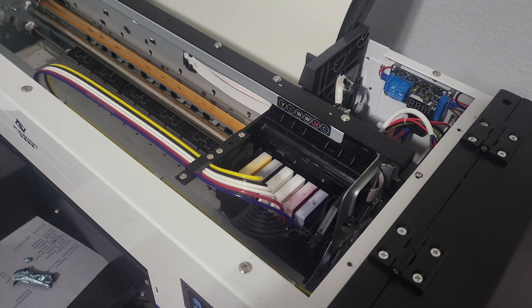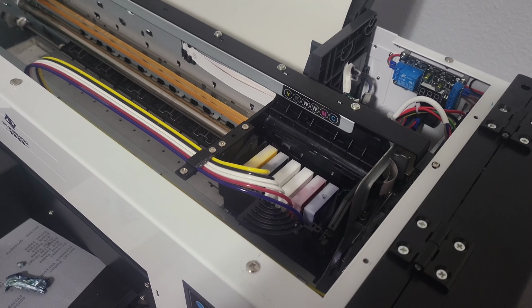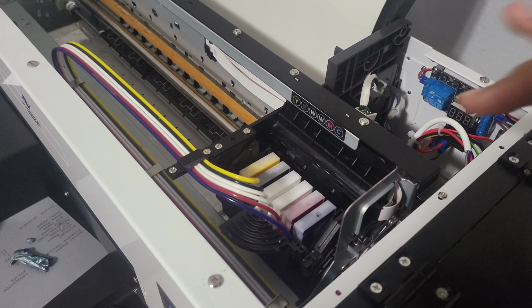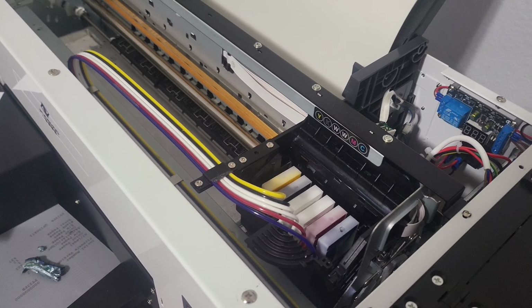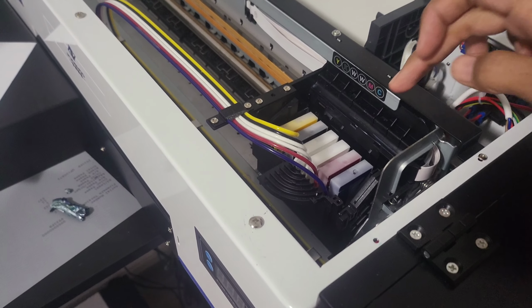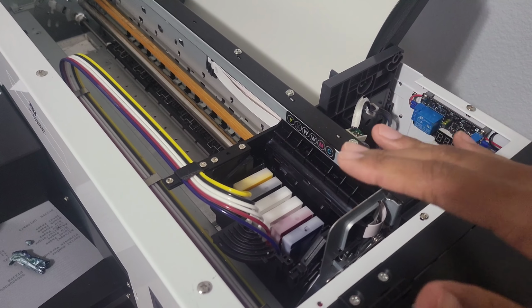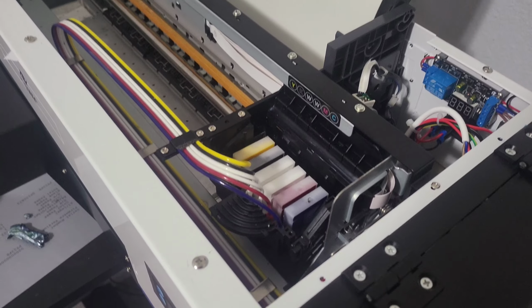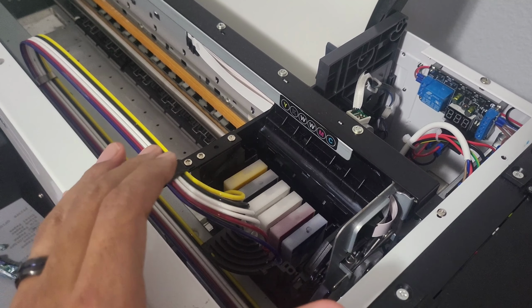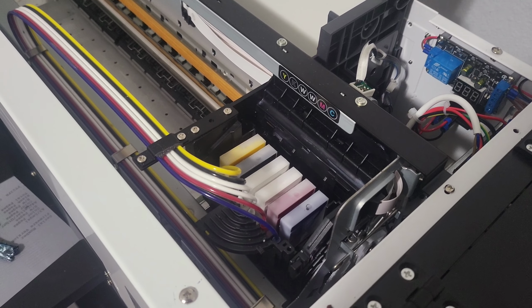This is a real quick video. Man, this scared me. I thought the machine broke. If you ever have an issue where the print head... you turn on the machine as normal, I was cleaning it out and then turned it on, and the print head, how normally it will move back and forth and do its little routine when you first turn it on, it didn't do that. It stayed right here, and it wanted to move, and it didn't. And then it made this loud cracking noise, and I was like, "Oh my goodness!" And I thought it was broke, man.